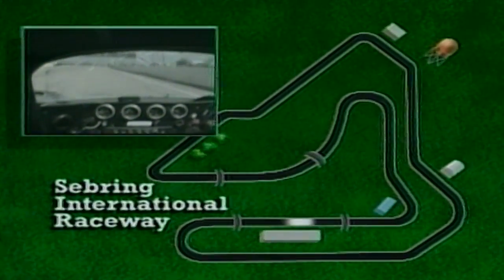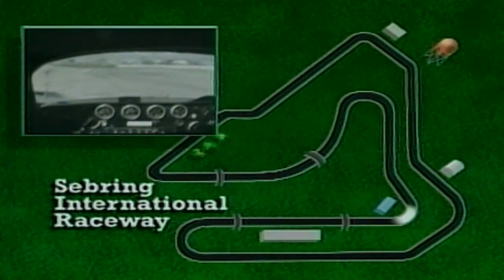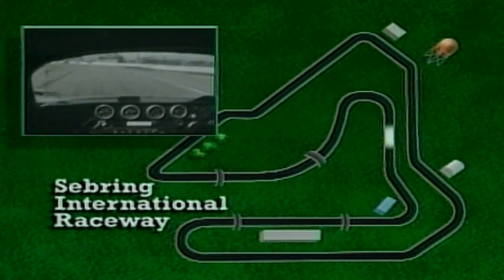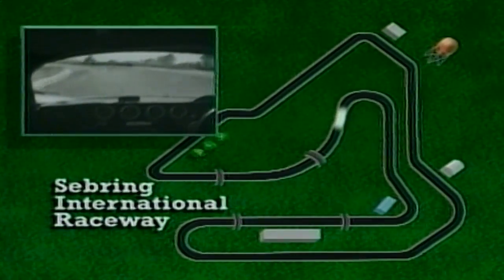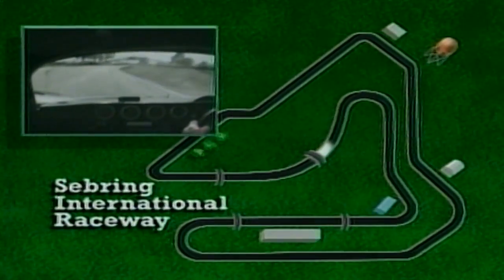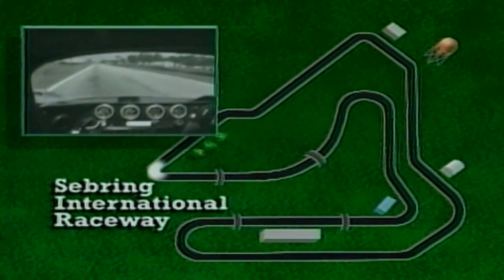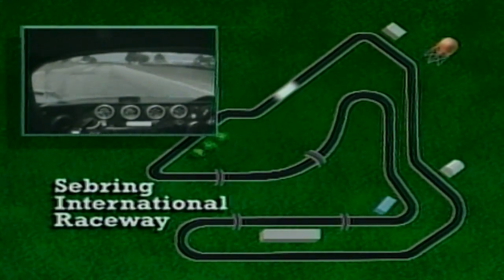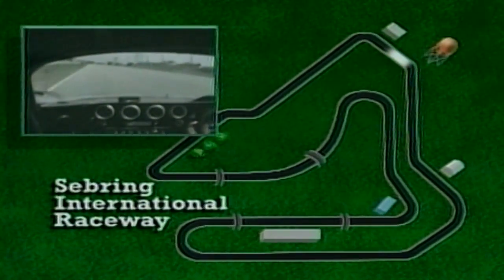Here's a look at the 4.1-mile Sebring road course. Down the front straight into turn one, a 90-degree left-hander, then up through turn two — just a little jog to the right — then up to turn three known as the carousel, where you might see lots of passing during the race. Then it's a big long gradual sweeper to the right as cars accelerate under the drive-over bridge and the footbridge into the camel hairpin, where cars drop all the way down to first gear into the chicane — right then left.